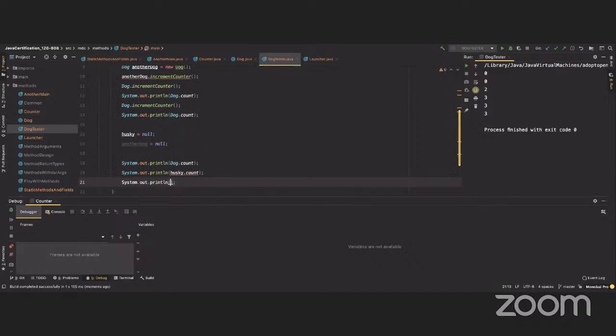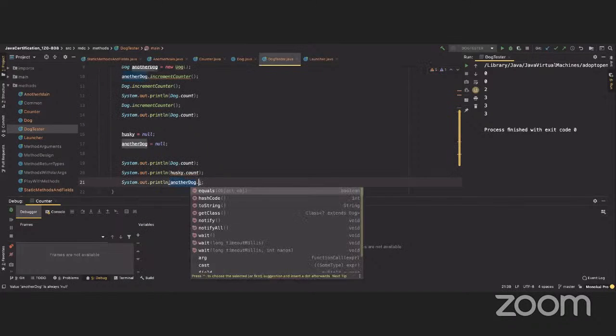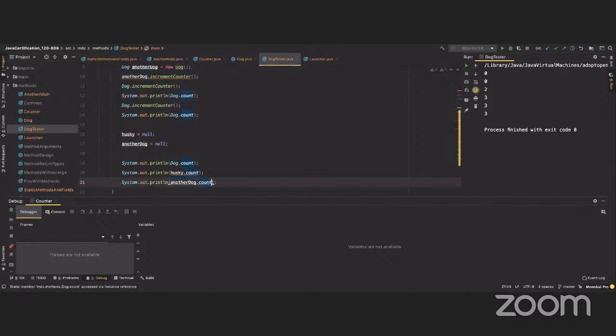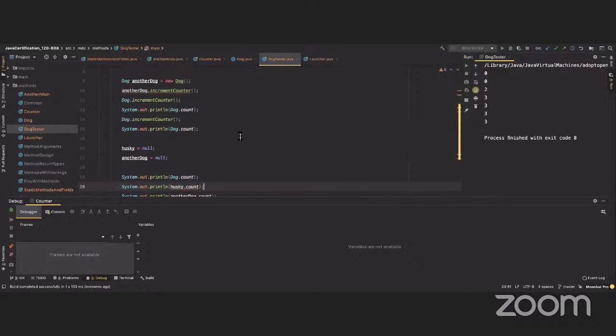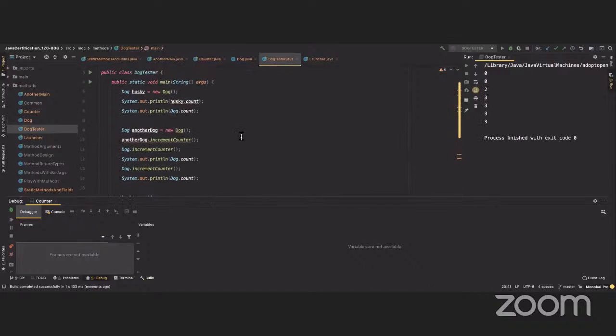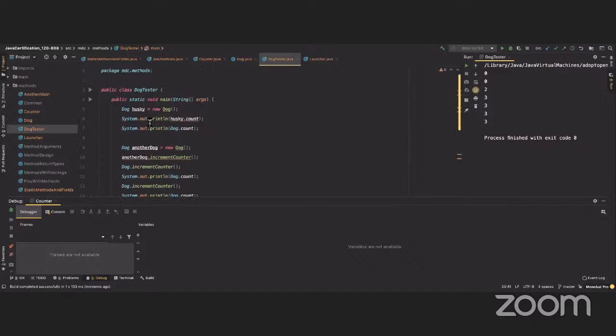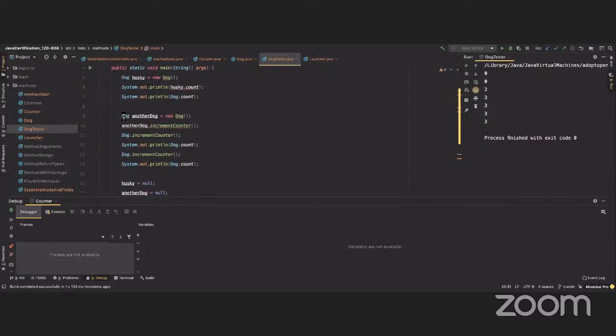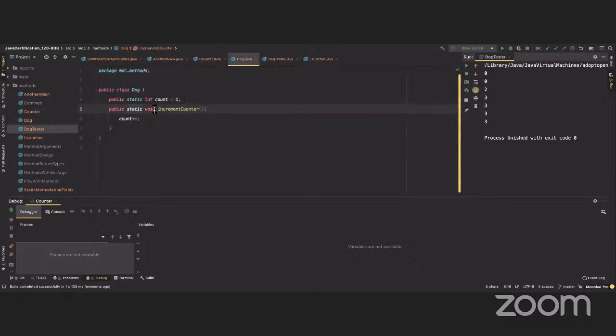Now if I say sysout anotherDog.count, then I get 3 as well. Remember that I created an object from the same class, and that count value is going to be the same no matter what object calls it.